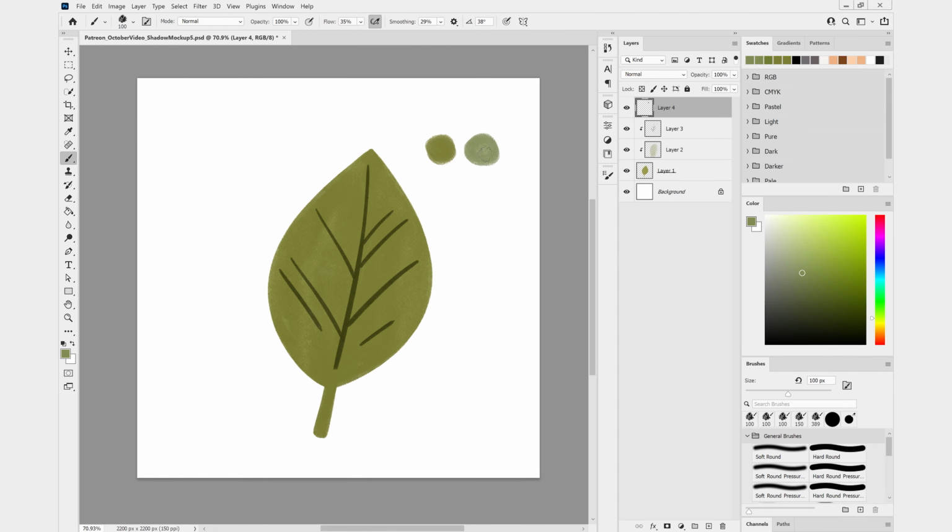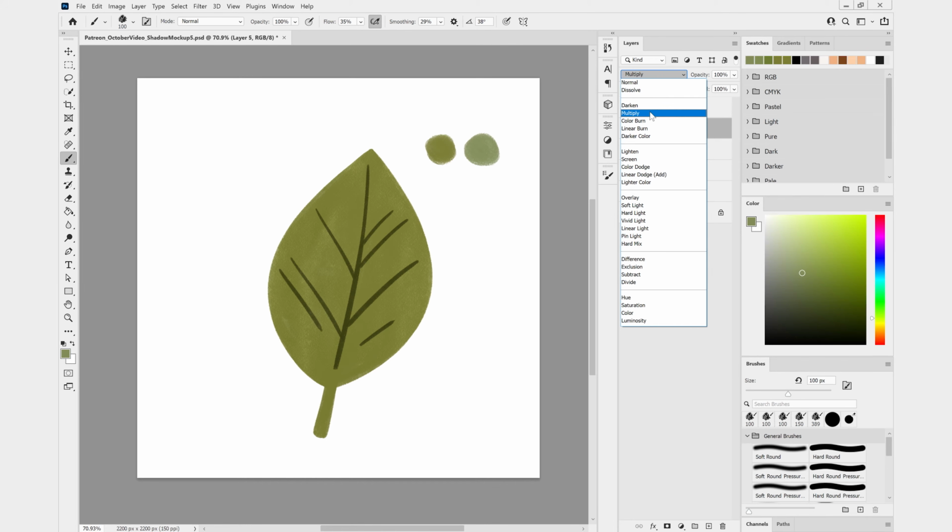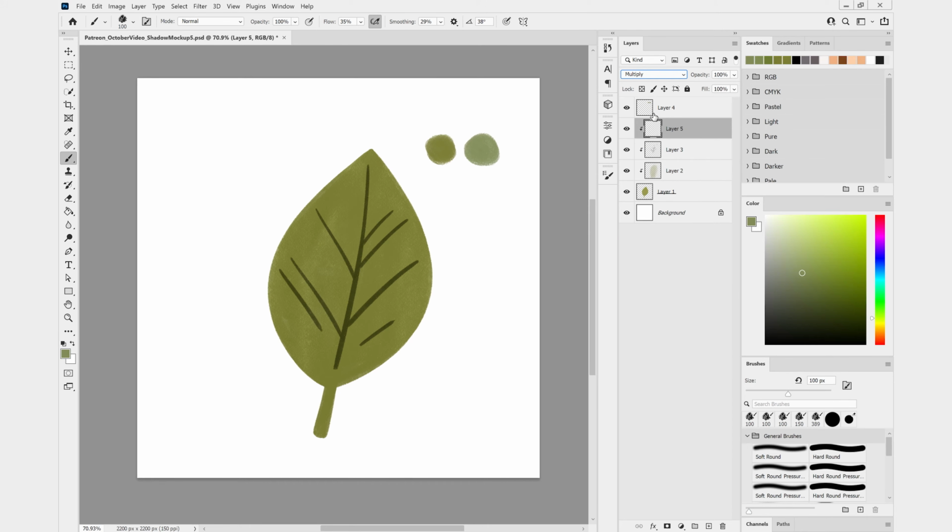I'm making a new layer above the leaf. It's a clipping mask, so it'll stick to the shape of the leaf, which we went over in a previous video. And I'll set it to multiply blend mode, which means the colors will multiply together and we'll end up with a richer, more vibrant version of the color I picked. That's why I made it less saturated when I picked the color, because if I don't, it'll end up really dark and a bit too rich.